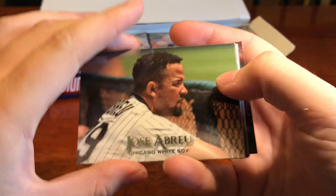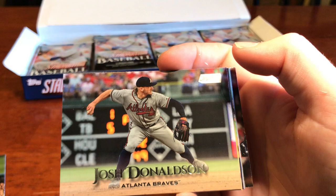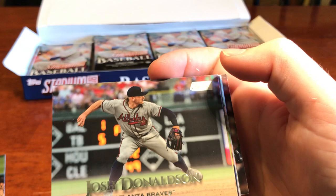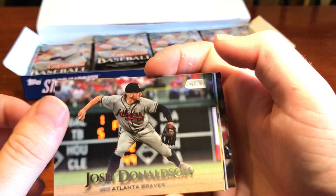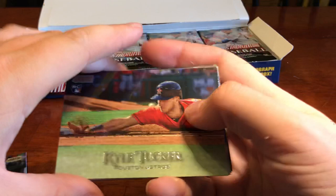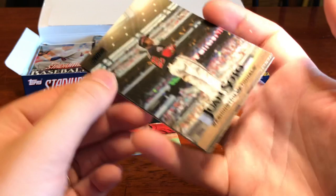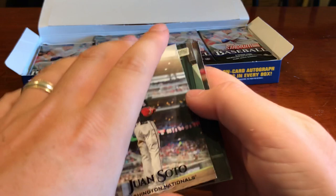Josh Donaldson — really nice action shot. I love the name font this year, has kind of a 3D shadow backdrop, which is really clean. The team name directly under that, a lot easier to read. I like this design a lot better than last year. We've got Ozzy Albies. And for rookies, we've got Kyle Tucker — the rookie insignia is your standard insignia up there. We got Gurriel Jr. Glossy photos. And then we've got a black name variant — Juan Soto. It's not numbered, but a variation nonetheless.